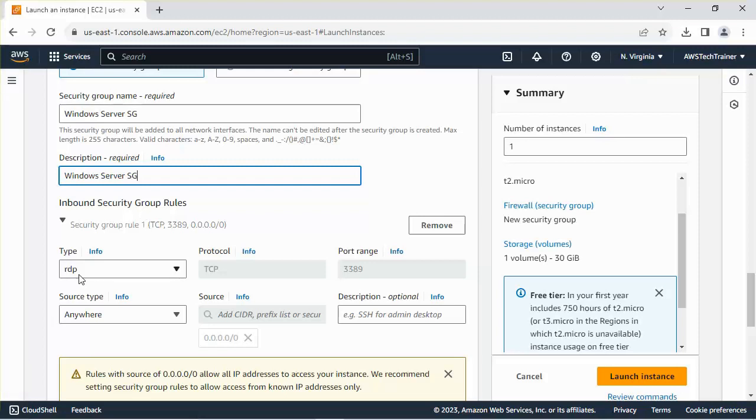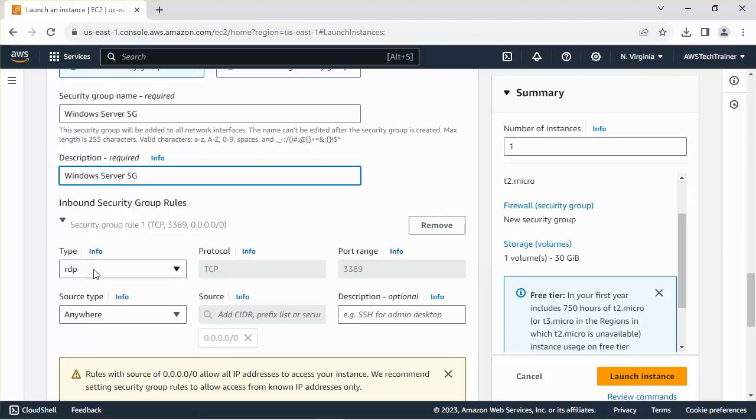In this case, because we selected a Windows-based AMI, the security group is already populating RDP in order to remote into this server, which is nice, because I did not have to delete an SSH rule and add the new RDP that is going to be used for remoting into the Windows server.